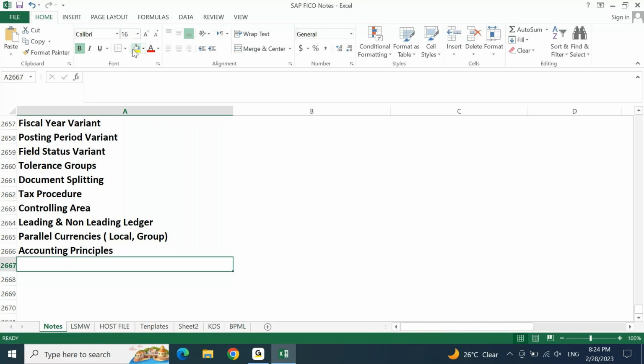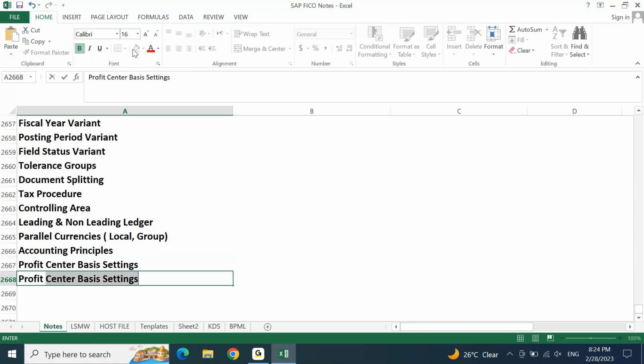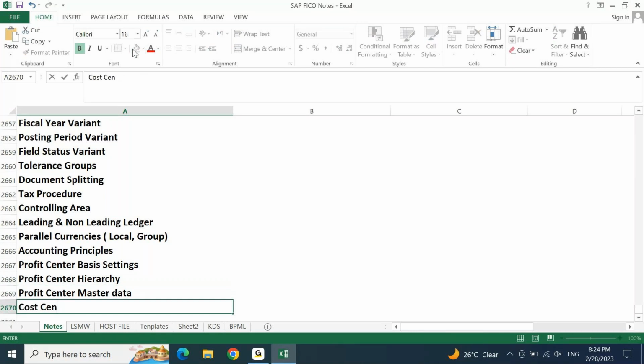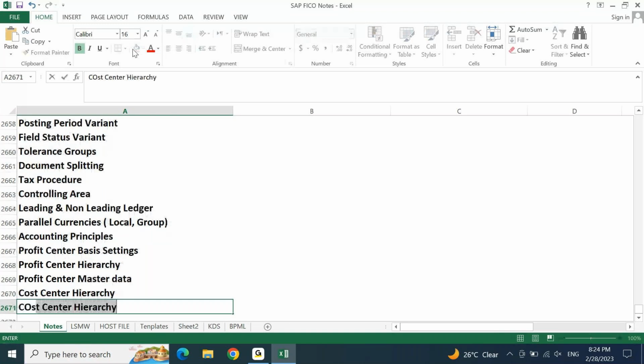What else? Profit center basic settings, profit center hierarchy, profit center master, cost center hierarchy, cost center master data. What else?